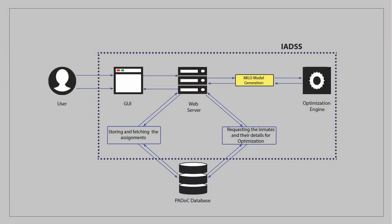At its very foundation, the inmate assignment decision support system is a productivity enhancement tool. So it allows OPM to work and operate more efficiently. And when we're looking at inmates' assignments, it takes into consideration a multitude of factors that would have been virtually impossible for humans to do alone, including program waiting times.